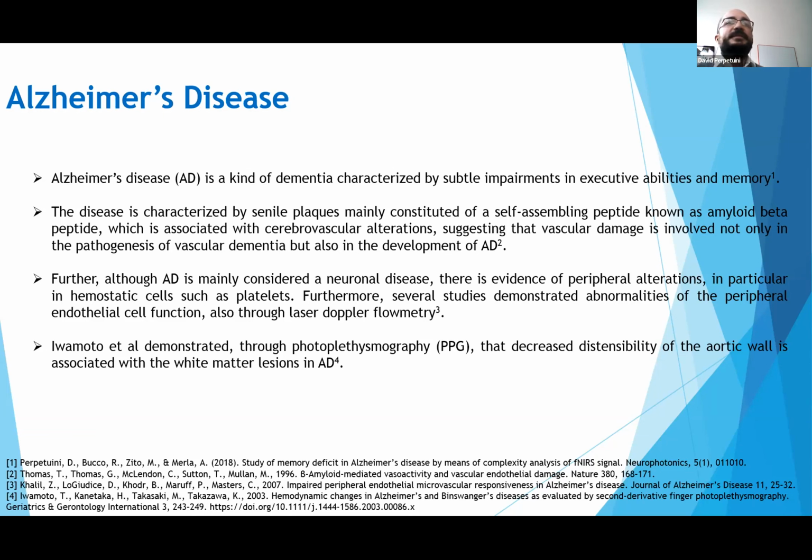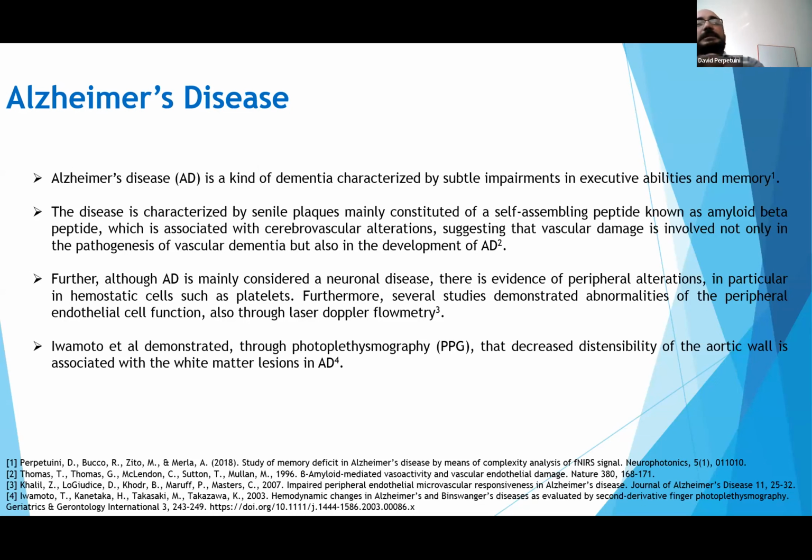This theory was also confirmed because some alterations in the peripheral circulation were assessed by means of laser Doppler flowmetry and also by means of photoplethysmography. In particular, with photoplethysmography, it was demonstrated that the stiffness of the aorta is related to the white matter lesions in AD, and also a model to support the diagnosis of mild cognitive impairment with photoplethysmography was developed.